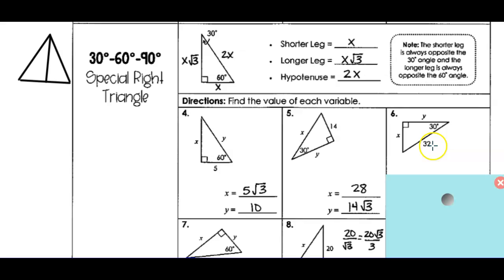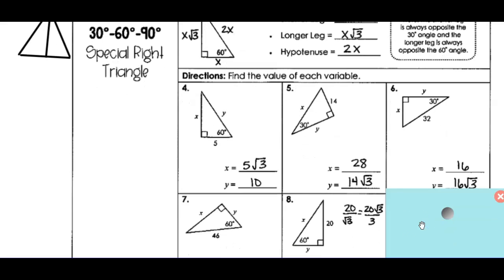All right, now for number 6, I know the longest side this time, the one across from the 90. So again, I don't want to go directly to the long leg. I want to go to the short leg and then around to the long leg. So if I take that 32, I can get to this half side by dividing by 2. So x is going to be 16. Then to get to the y from there, remember it's just attaching a root 3 to it. So if I know this is 16 now, then this is 16 root 3. Okay, so try to go from the short to the 2 long ones. If you don't know the short one, get it first and then get the long ones from there.